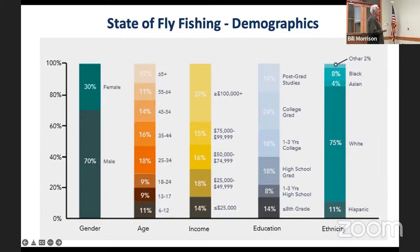Age was a big change. That 25 to 34 demographic right there was up a whopping 18%. It was probably in the low teens, like 12 or 13, the year before. And so it took a big jump, and that's good. And 18 to 24 is up, 13 to 17 is up. So it used to be kind of an old man sport. And now we have more women, we have more Hispanics, but most important, we have a lot more young people taking up fly fishing.